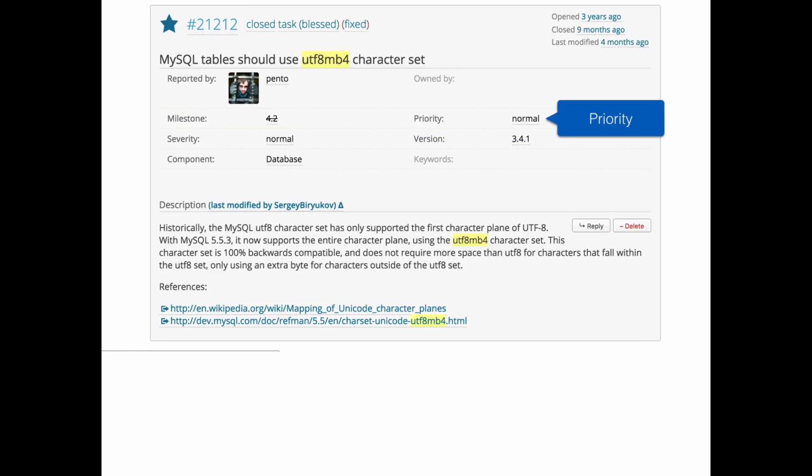Priority is similar to severity, in that it might have a low severity but a high priority, because it affects a lot of people more than others. Very rarely do the severity or priority change from normal. It's very rare. We have a version. This is when whatever the bug is describing was first introduced into core. So we know that version 3.41 was when this problem started. Now we find that by digging through the SVN repository and looking at when the original changes were done.